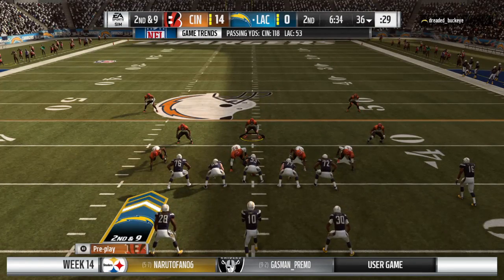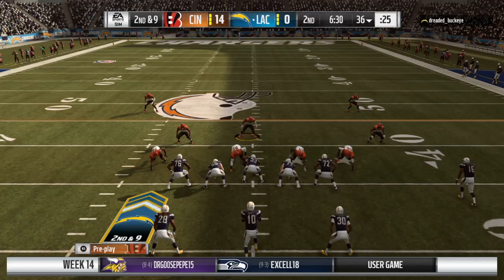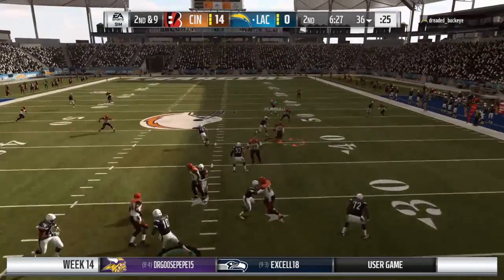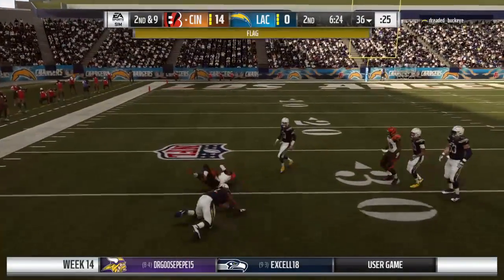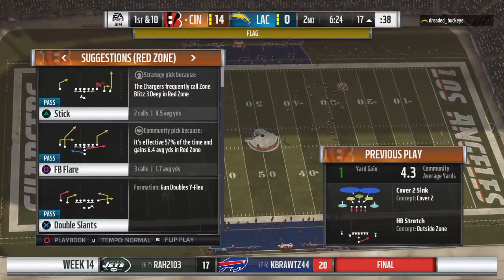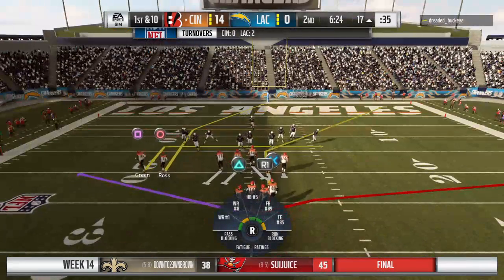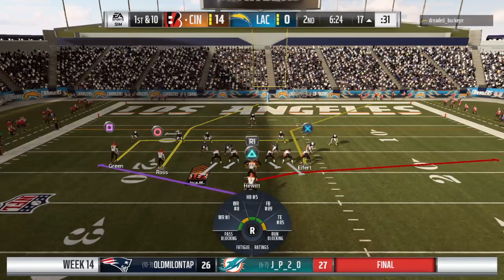Single receiver. Hey, hurry up, here we go. Looking to throw on second down. Knight, and he fires one that's intercepted. Picked off by Preston Brown, the linebacker. And he's going to be brought down by the face mask. Here come the flags. This is going to get him a first down. A big play that time on the catch and run. The penalty moves him into the red zone here on 1st and 10.